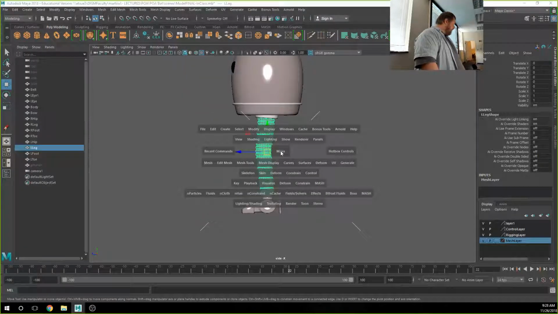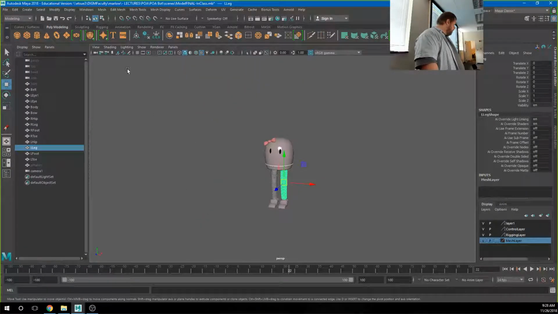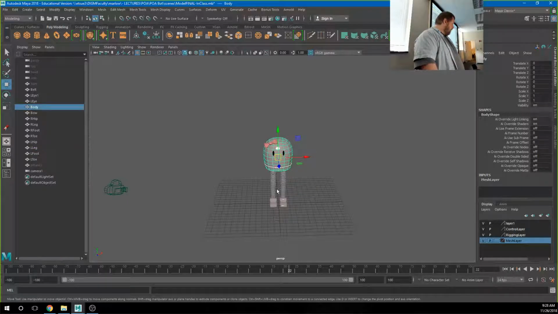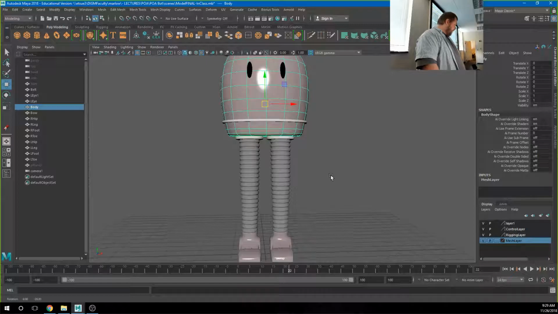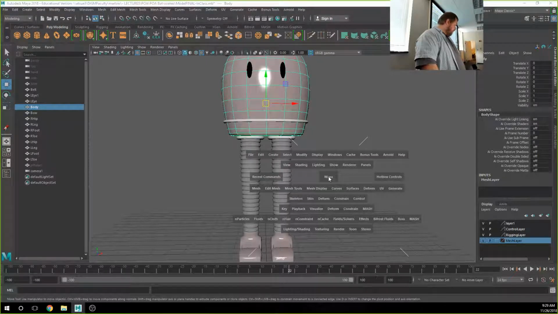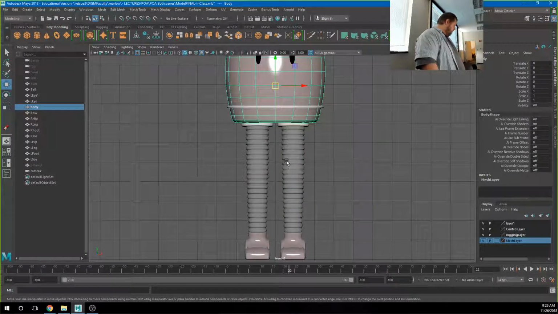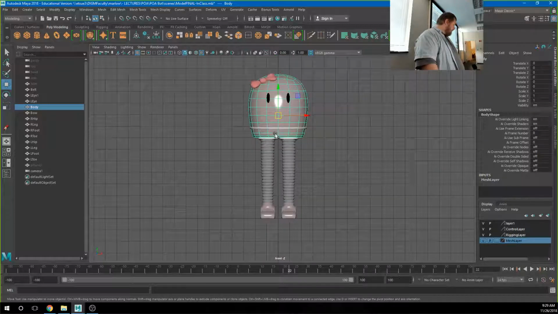A couple of other things that will probably make this easier for you. Having your character at 0, 0, 0, at the origin point, meaning everything lines up vertically. If I go to the front view here, everything lines up vertically along that axis line. And then I went ahead and raised my character's feet up to the x-axis.